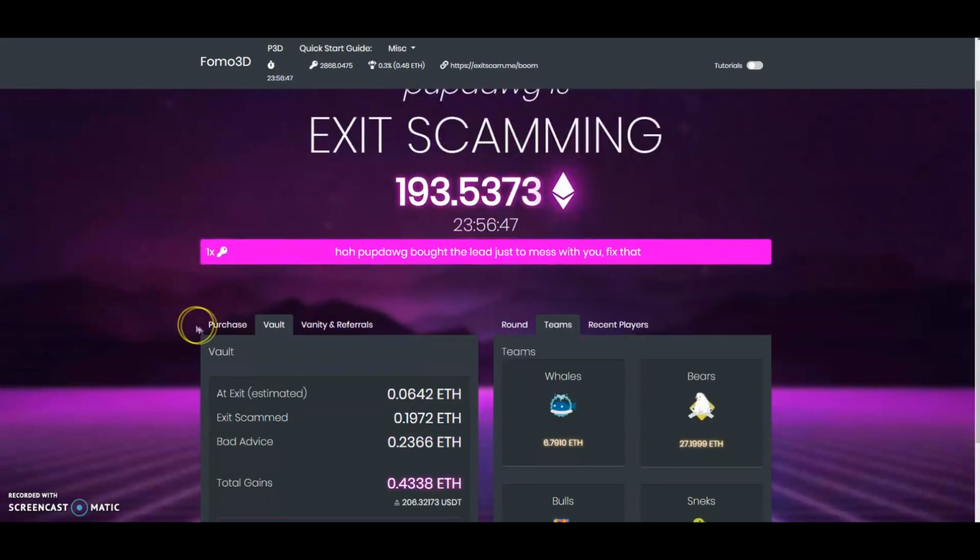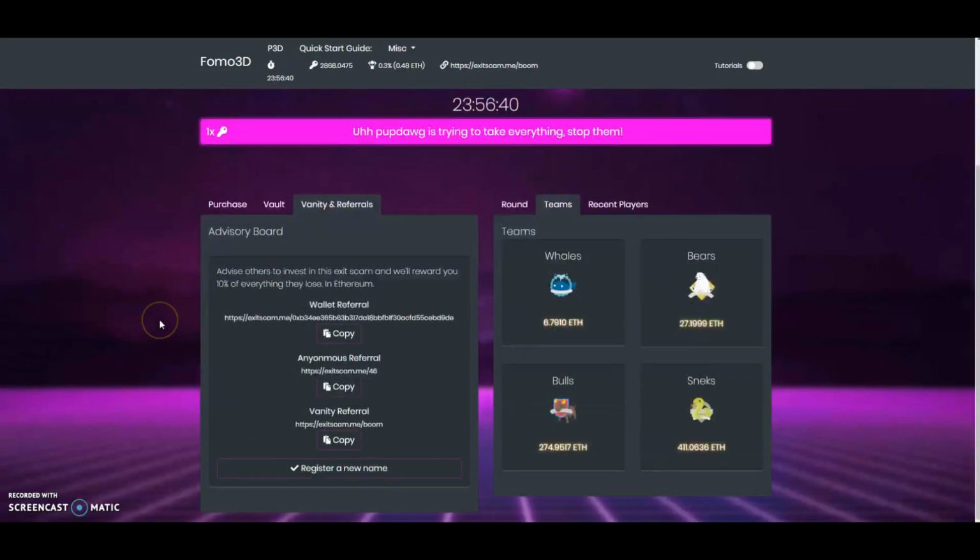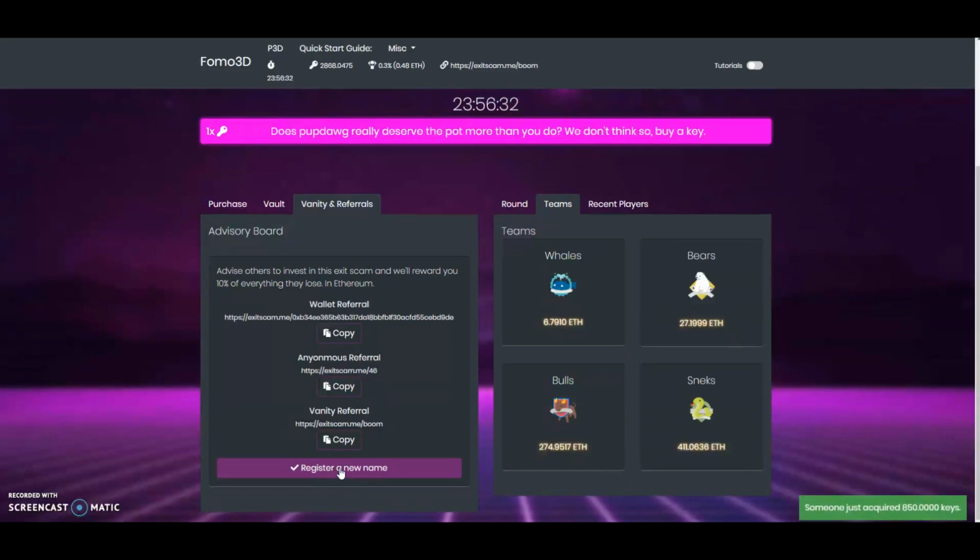That is just great. And this is where you'd be able to purchase your vanity link by going here and saying register a new name. It costs 0.01 of an ETH to purchase a referral name. This is basically your wallet referral, so you can use any of these 3. You can use the wallet referral, all you have to do is copy, or you can use the anonymous referral, where you don't want anyone to know that it's you.